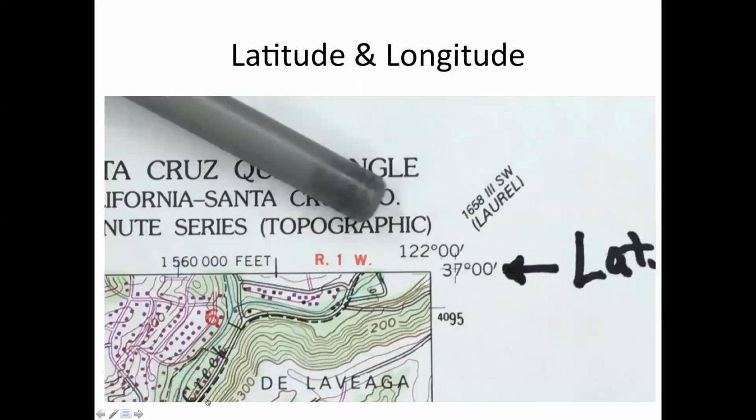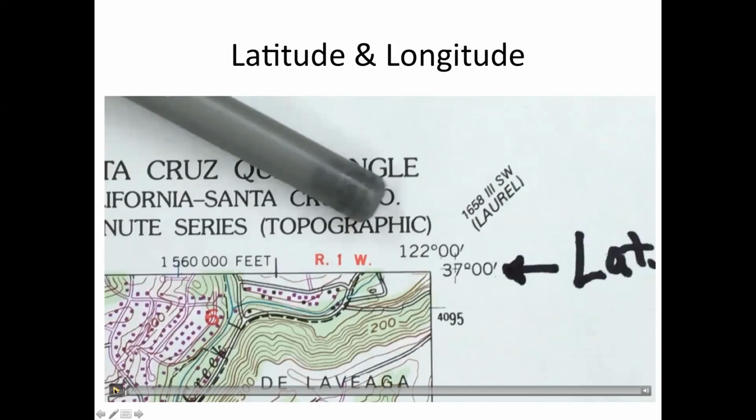So speaking of latitude and longitude, these can also be used to help us with direction, because of course we know that all longitude lines point north and south, and all latitude lines point east and west. On each of the corners of our maps, we are going to have both the latitude and the longitude listed. Now, latitude lines run horizontally on these north-oriented maps. So the latitude here in this northeastern corner has a value of 37 degrees 00 minutes.